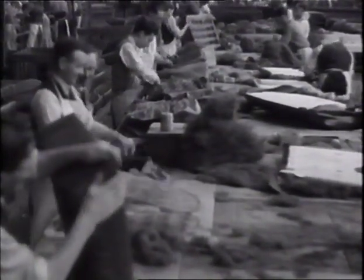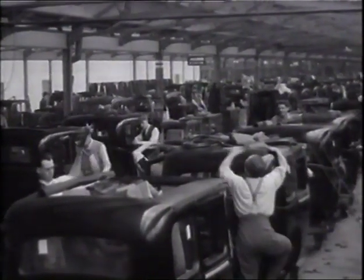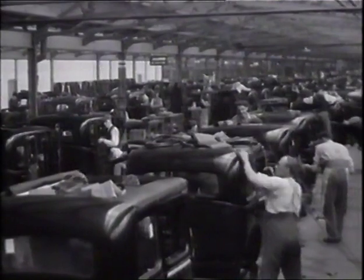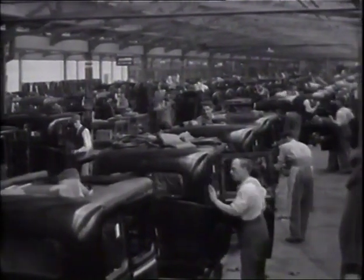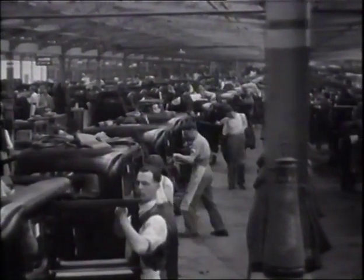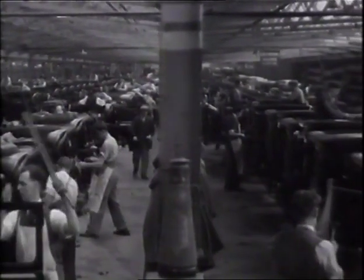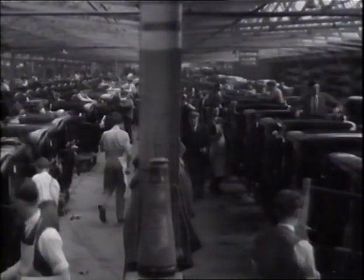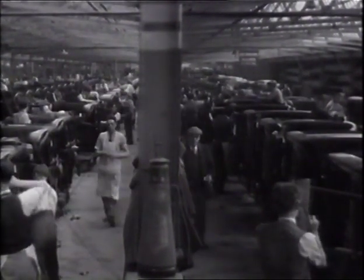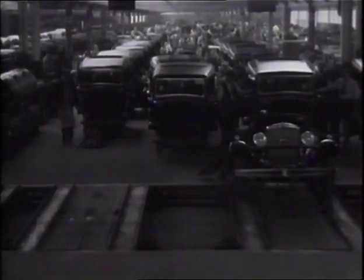But come back to the body shops once more, and let us have a look at the finishing line. All the bodies are mounted on trestles which have wheels under them, so that they can be moved from station to station. And on these long lines you see the body gradually develop from an unfinished shell to a complete and upholstered specimen of fine coachwork. On these lines, the triplex glass windows are put in, and all the cushions, and all the trimmings, and then, at the end of the line, the body meets the chassis, which has been brought to it on what is called a transver, which moves it sideways across the shops so that the appropriate chassis can be matched up with the proper body.